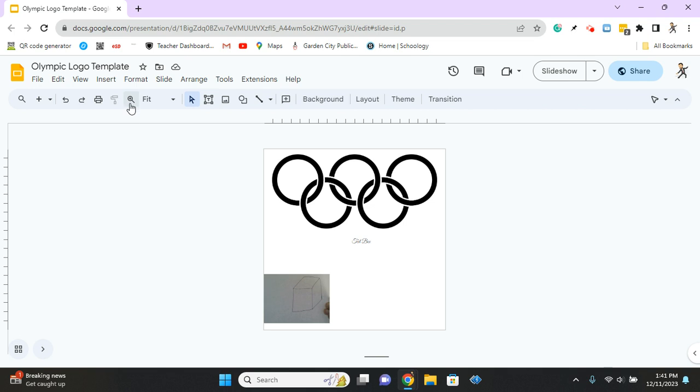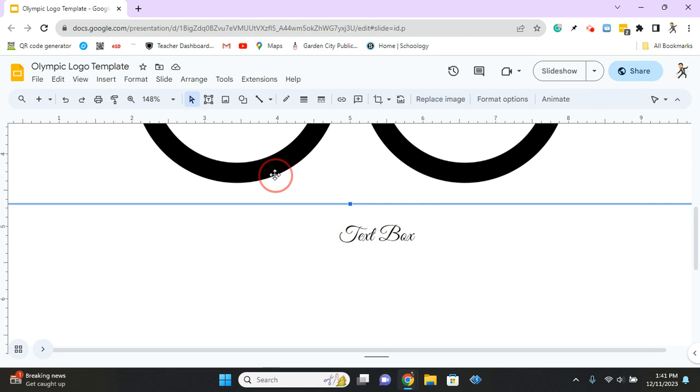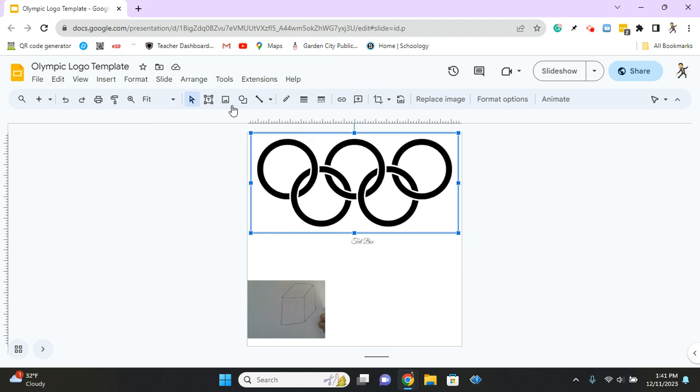If I ever need to zoom in on anything, I can click my magnifying glass and zoom in to see how it goes, but realize I'm on magnifying glass mode here. So to get off magnifying glass mode, I hit the pointer. That allows me to click on things and select things. But I want my image to fit, so I click here, and that'll get us back to everything fitting.